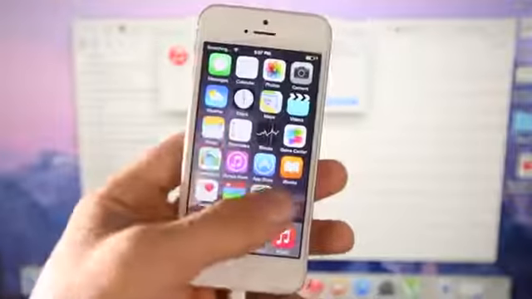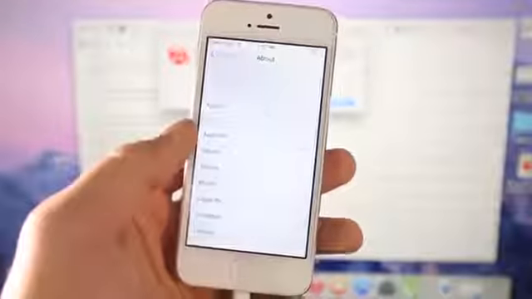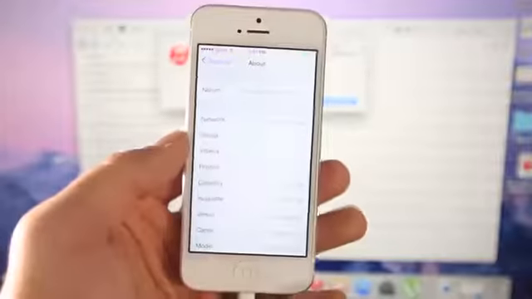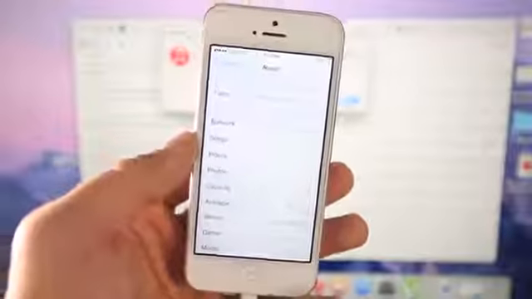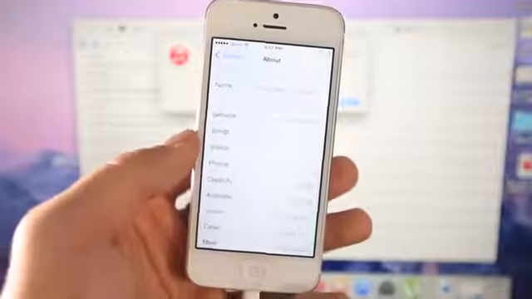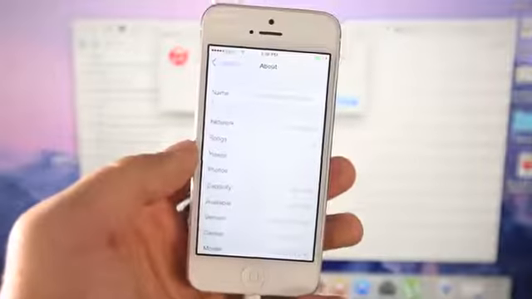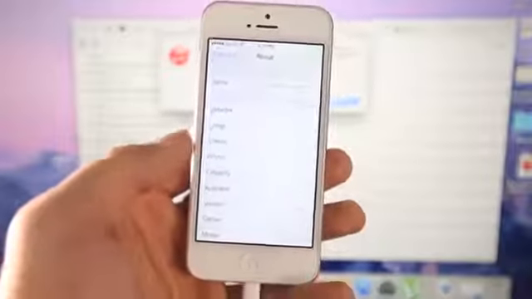Anyway, so let's go ahead and see that I am on the latest firmware. And it looks like 8.1.2, I have successfully downgraded. That's great news. You've got a second chance and you're on a jailbreakable firmware. Now, 8.1.2 is going to be the last jailbreakable firmware for a while. So if you are on that firmware right now, consider yourself lucky.